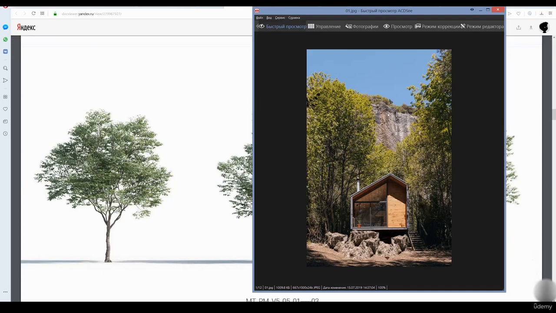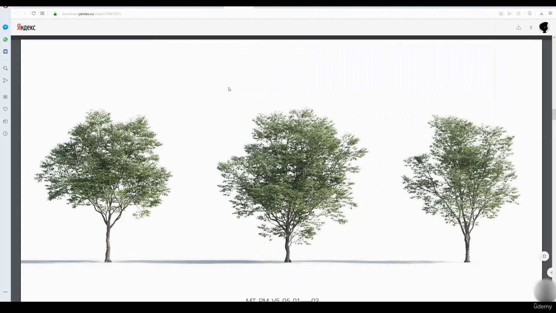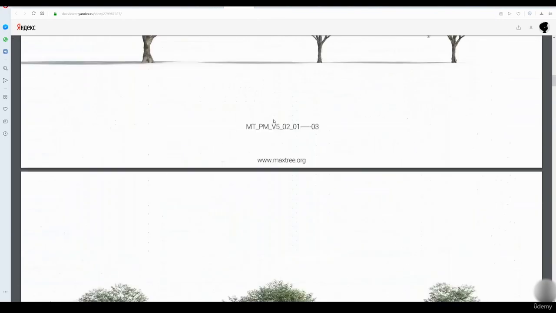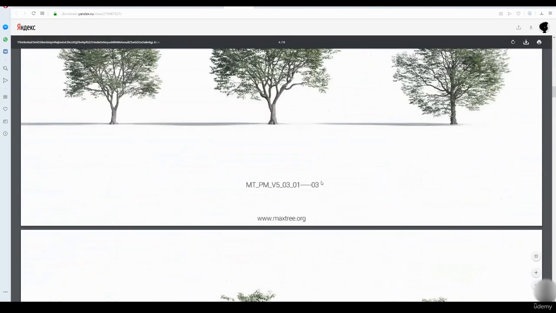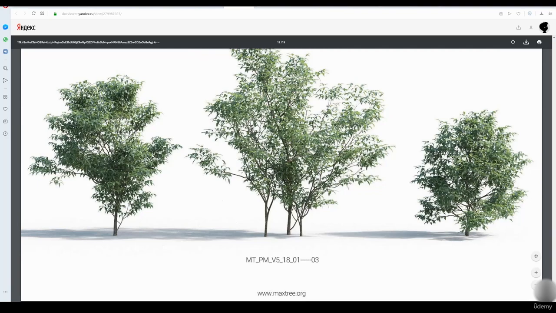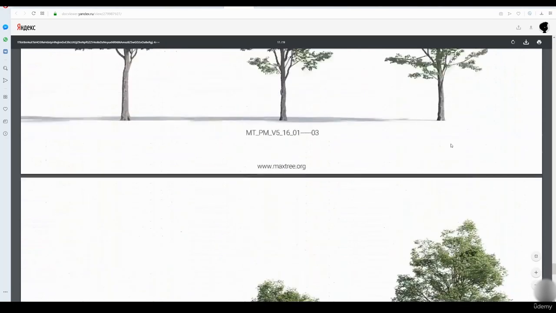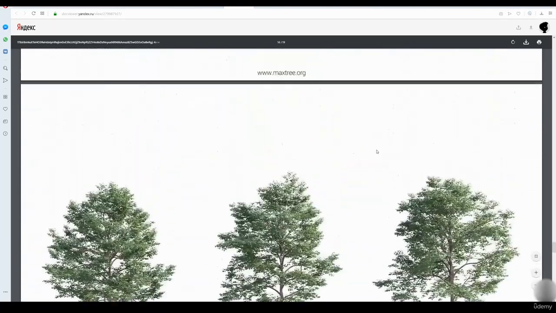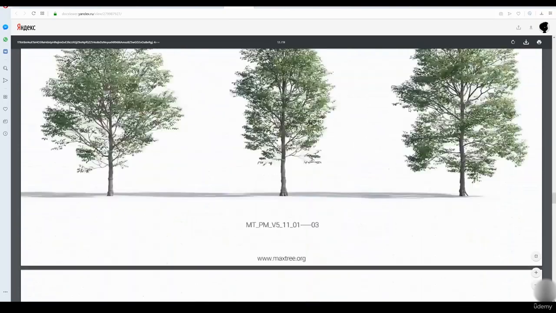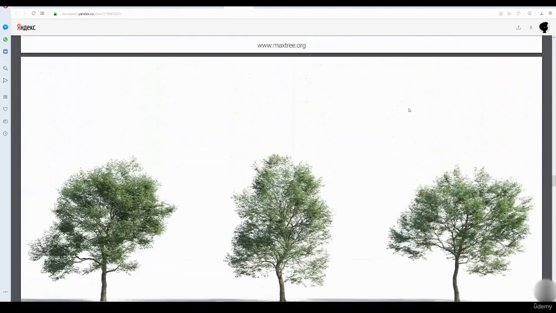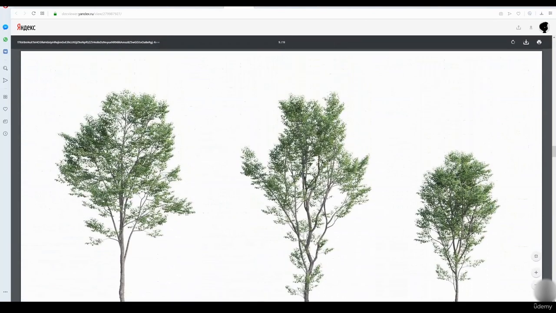Let's see the initial reference. Yes, lofty trees with thin trunks, thin branches will fit here. I think that I'll be using the fifth compilation. And these wide branching ones I don't think will fit, in my opinion. But we can use bushes from this compilation. These cool trees with rampant crown, thin branches, they fit. They fit very well. So I'll be using the fifth compilation for main trees. I think it has the most suitable trees for our project.